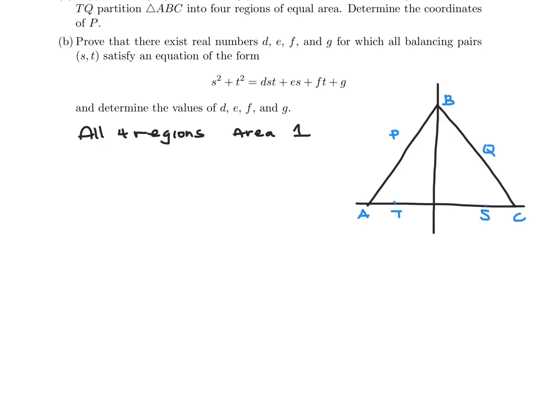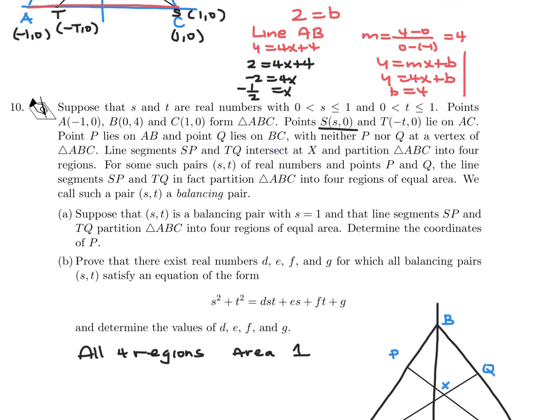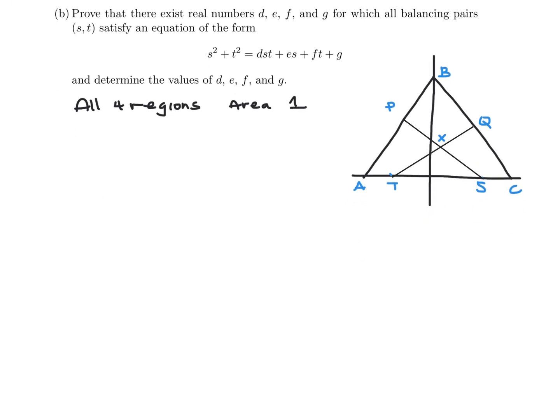And then we again have to join them. And when we do, they would create 4 regions. And suppose we are supposed to draw it in a way that the 4 regions are equal. And perhaps, that's actually not so bad. It's certainly not drawn exactly to scale, but you guys get the point. Okay, so that's a pretty decent setup of the question. And then the intersection point is right there. I'll just call that X, which I think was what they did, right? Yeah, intersect at X. Okay, so that is exactly what I'm supposed to label it.